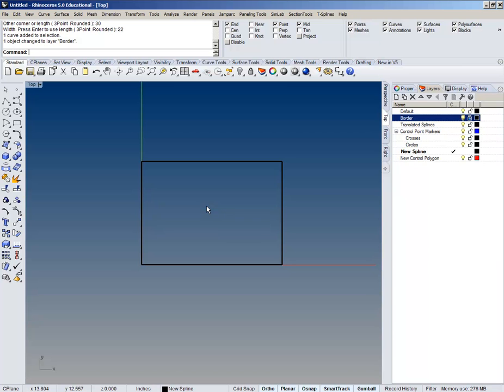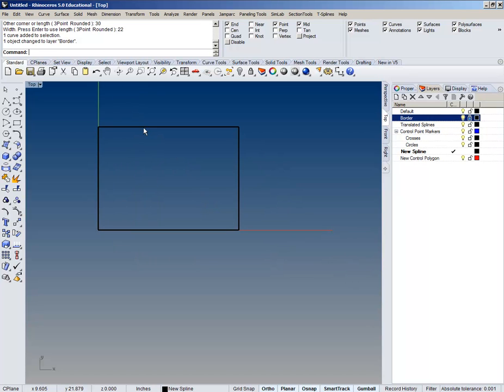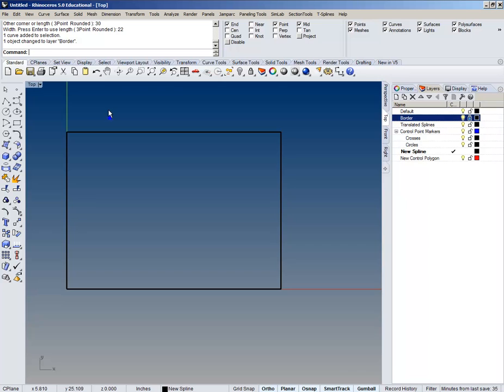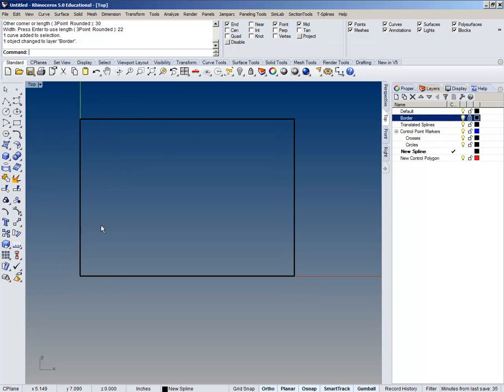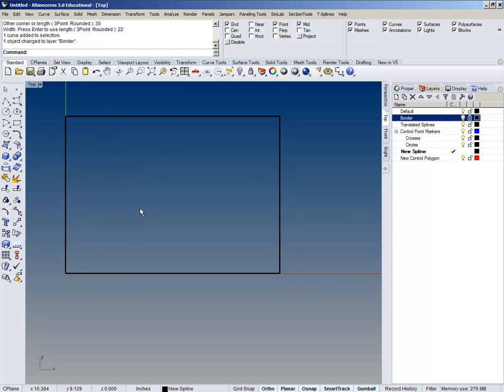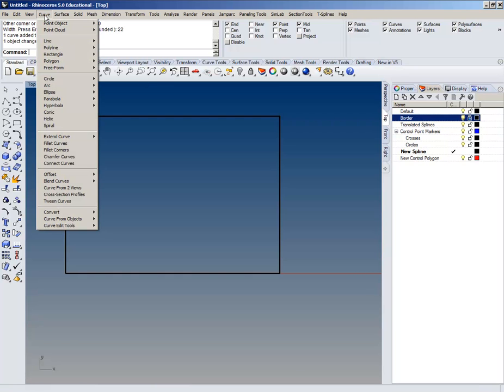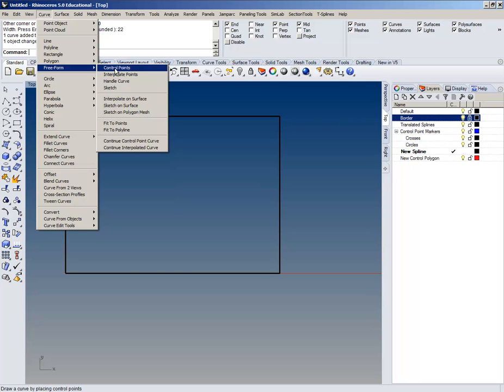So I've grabbed an example one off of the example drawing, and I measured it. I had a T square, and I used a 1/16 inch type of threshold as my measurement, and I'm just going to type in and create the curve using those coordinates that I wrote down. So the curve that we're going to create is a freeform curve, and it's going to be a control point curve.